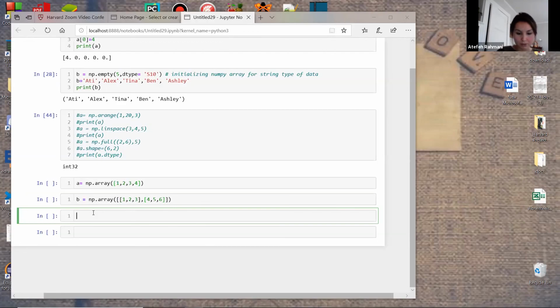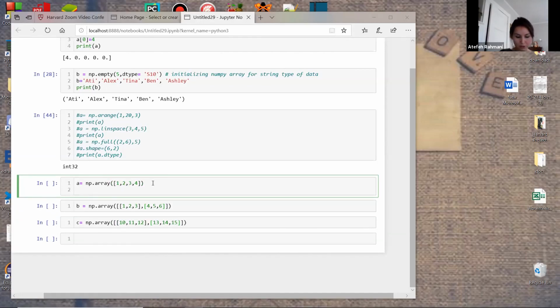And here I want to create another 2-dimensional array, because I want to do some mathematical operations with B and C, like adding and dividing these two together. Let's put 10, 11, 12, and 13, 14, 15.